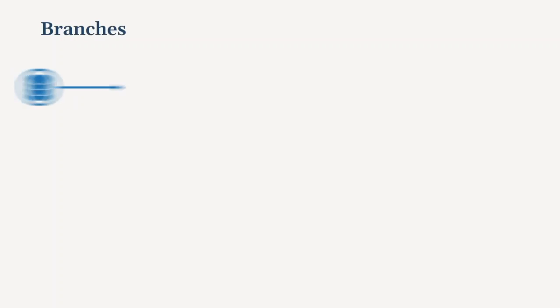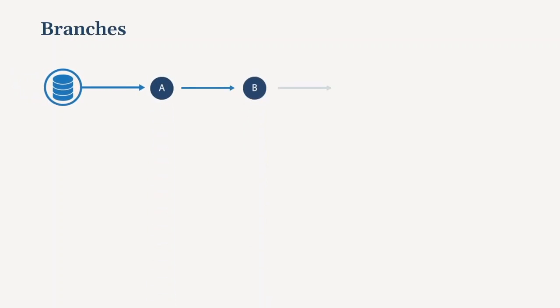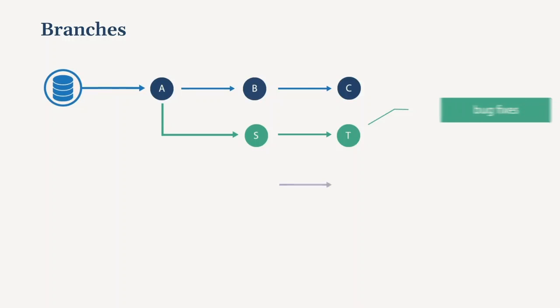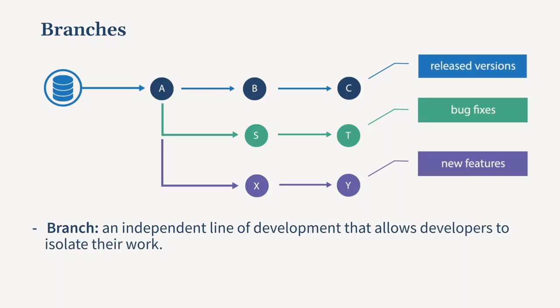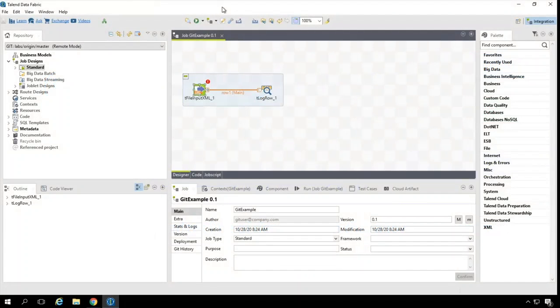In a collaborative environment, it's common for several developers to share and work on the same source code. Some developers are fixing bugs, while others are implementing new features. So there must be a manageable way to maintain different versions of the same code base. This is where the branch function comes to the rescue. It allows each developer to branch out from the original code base and isolate their work from others. Another benefit to using the branch function is that it helps Git to easily merge the versions later.